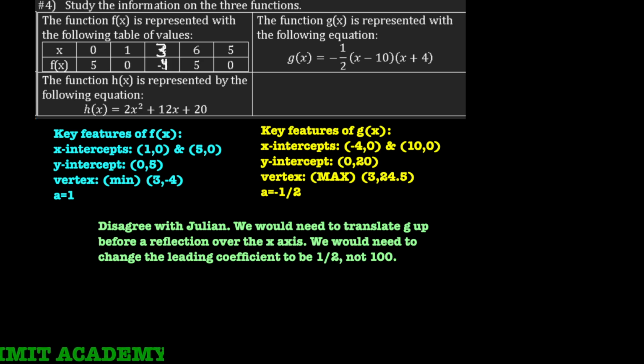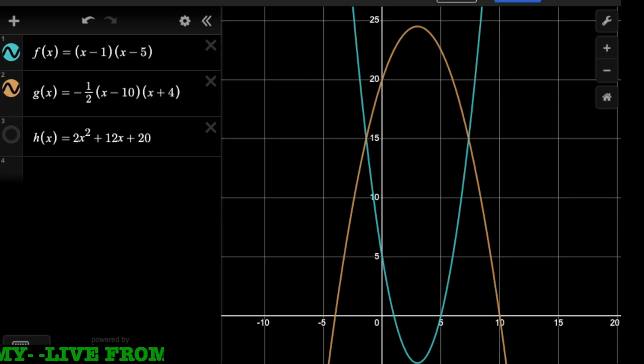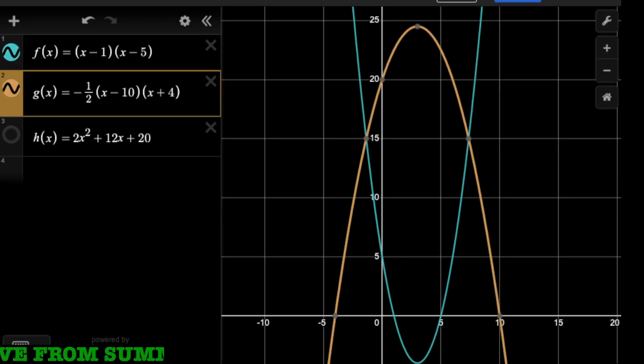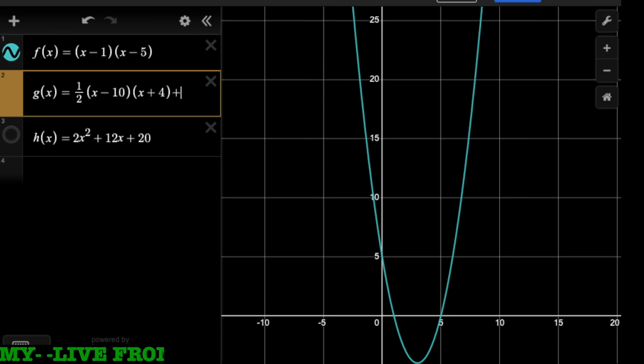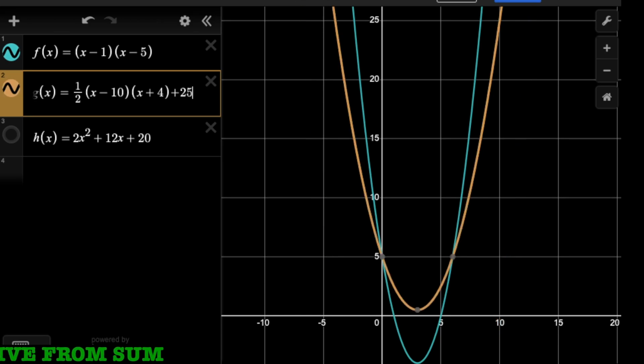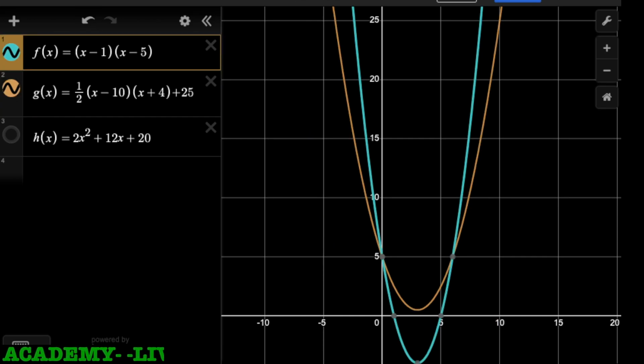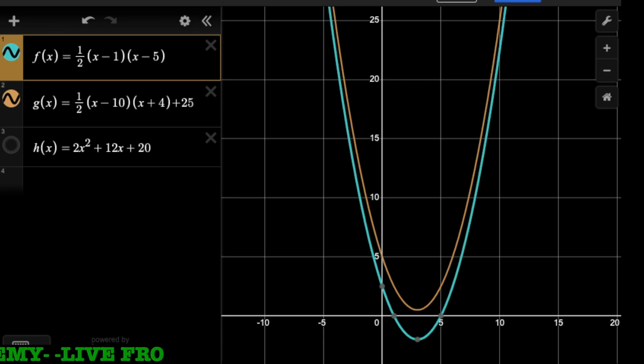And so it can look something like this. Let me switch back. So as we're looking at our option, when I make that reflection, it's going to be positive. And notice how it's still below, so we need to translate it up. So I'd have to hit plus, let's say 25 maybe. Notice how it matches up a little bit better. And we'd say if we need to have 1/2, again, notice how it gets a little closer.